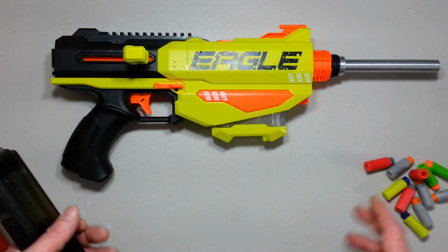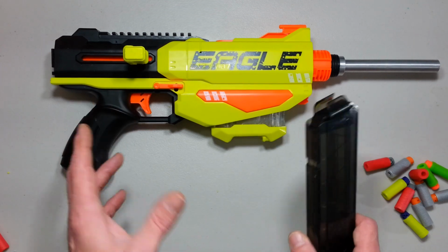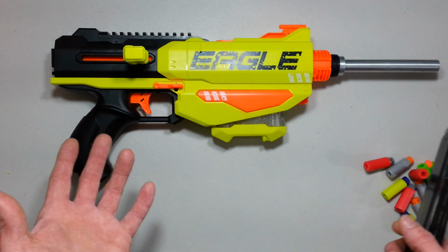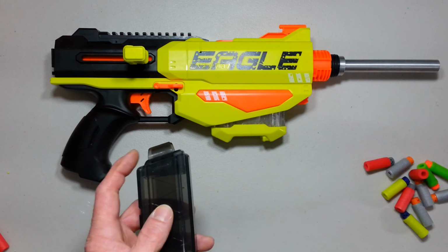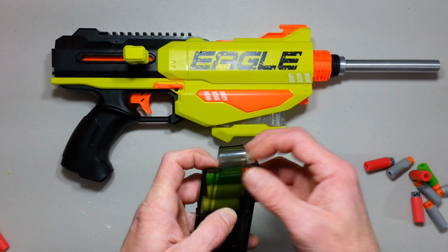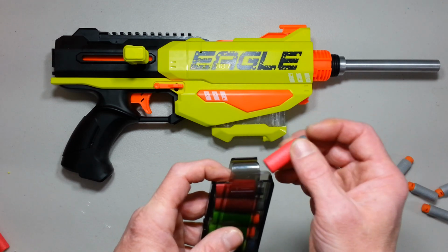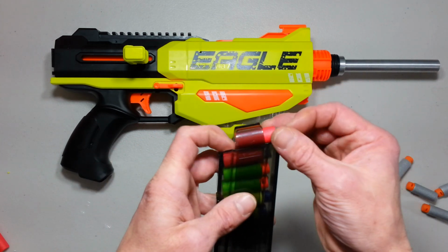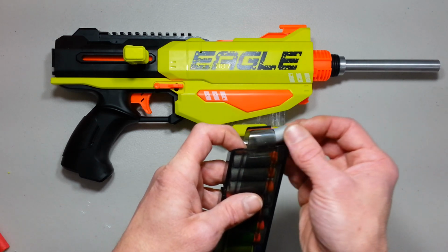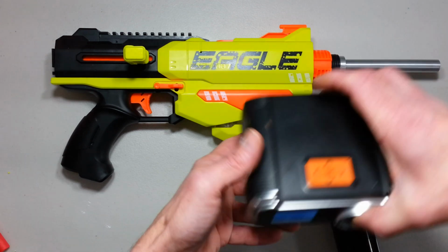But now, can it fire? I'm hoping this is the same spring I had during my mud video, where I shot about 85 FPS with a Rival round with this thing. So if I can shoot above 125 with it, since it's sealing, I will be plenty happy. Now let's load, we're gonna shoot 2 Bamboo 2.0, 2 Bamboo 1.0. Let's put, I got 3. Okay, let's put 3 Max Dart. One of them is very bad. It's gonna go away, so 2 Max Dart. And a couple AF knockoffs. Chinese blaster, Chinese dart. Always a good thing, and they are small. I like them because they're 36mm and they normally have low friction.